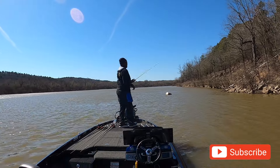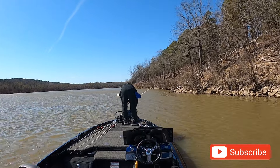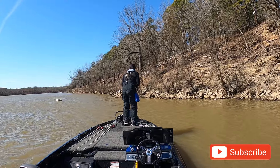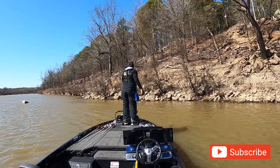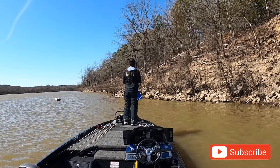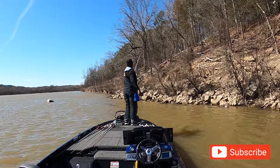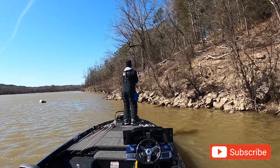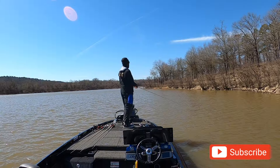Before this part of the video I had just put a one-and-a-quarter to one-and-a-half pound fish in the live well — of course it didn't record. I put the talons down and tried to pick apart this area with a spinner bait. I caught one off this little rock point with the spinner bait, but then got hung on a little twig. I had to let the talons up, go get unhooked, and get on with my day. As I moved from this spot I continued down the bank and ended up catching another one.